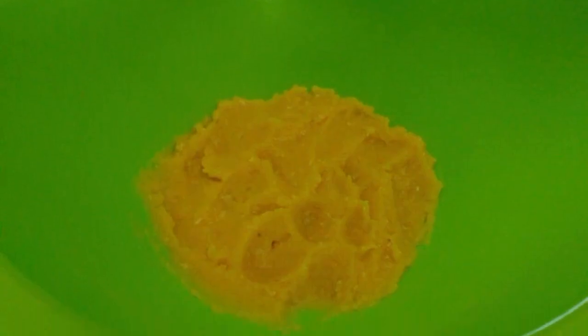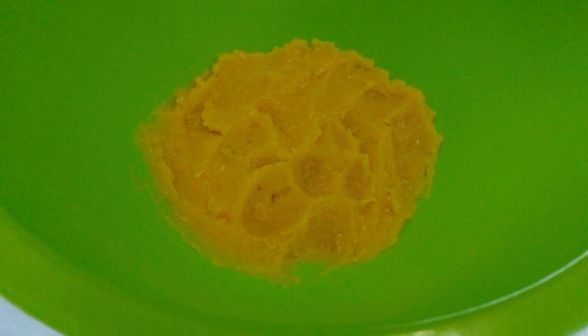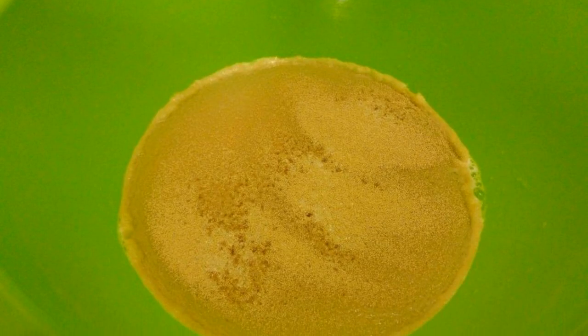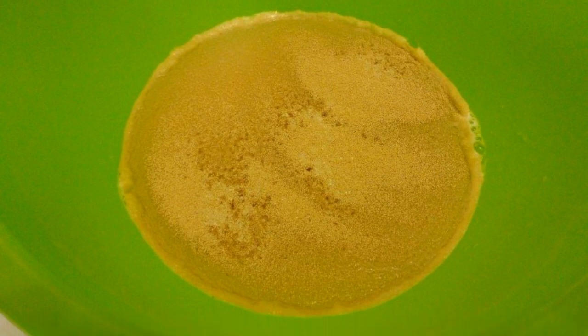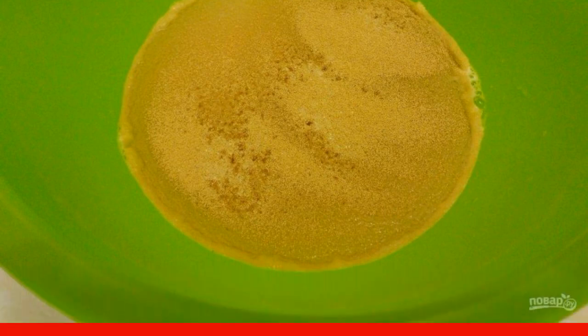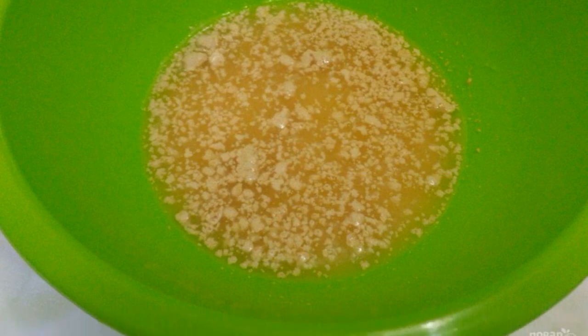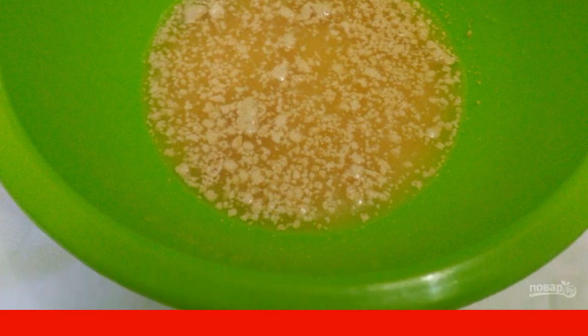Take part of the pea puree, 150 grams, into a bowl for making dough. If you come across grains of peas, mash them with a spoon. Pour water into the puree, making sure that the mass is warm, temperature 30-35 degrees. Pour yeast and sugar into it. Stir. After 5-10 minutes, the yeast will foam. After that, add salt, 0.5 teaspoons, and mix the liquid mass.